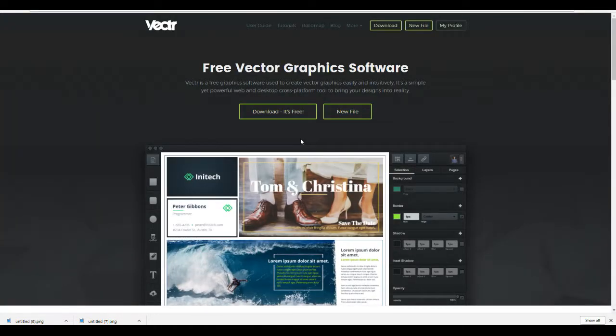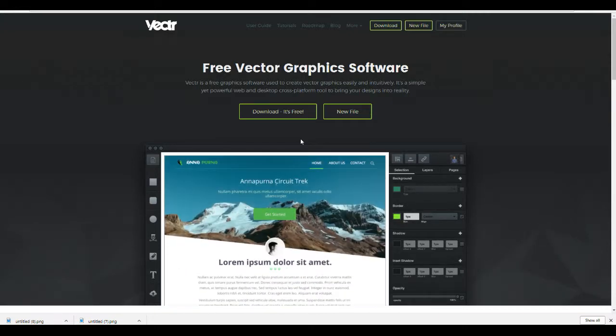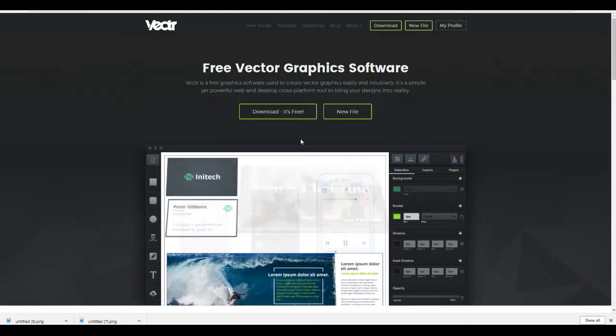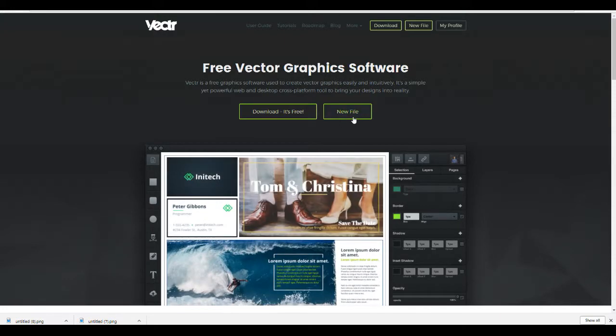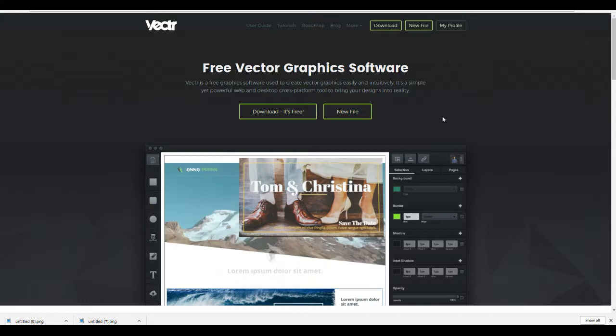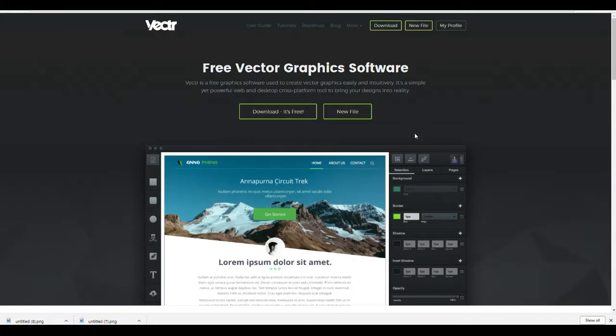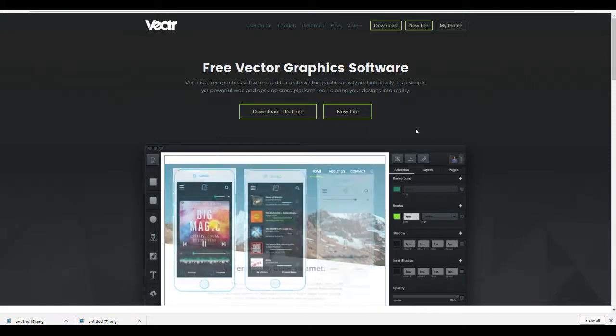So just click sign up. You can sign up using your Facebook. If you have a Facebook, it's very easy. You just link your Facebook account to this. So once you have an account and you're logged in, instead of online, it shows new file. Since I am logged in, I will show you guys how to do the thumbnails.